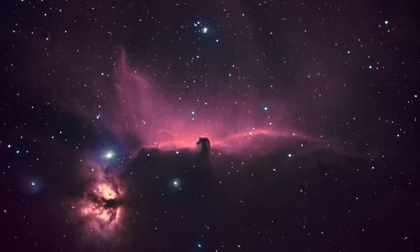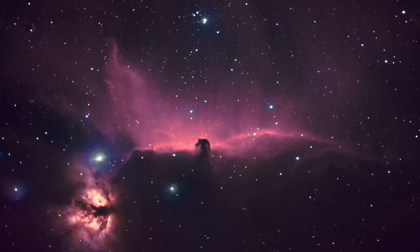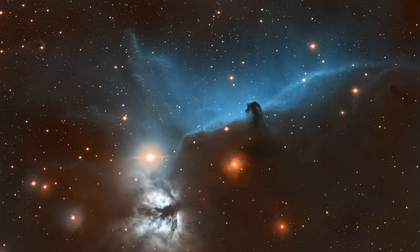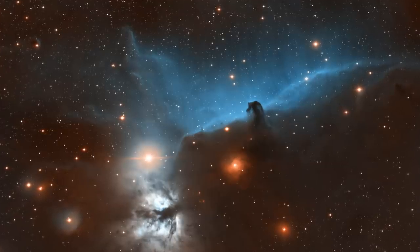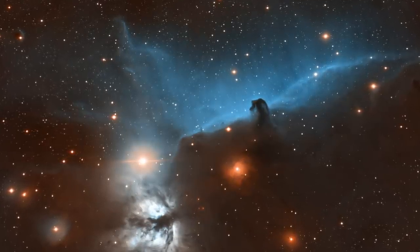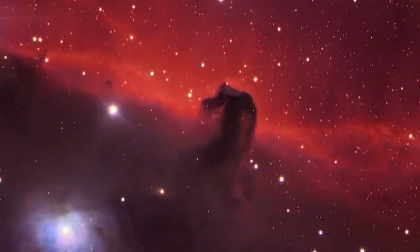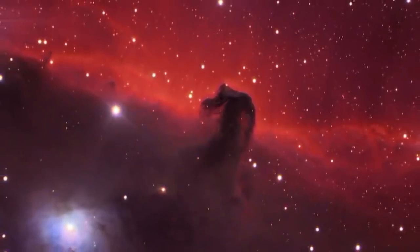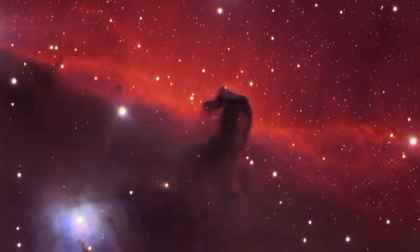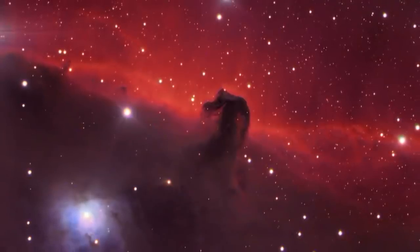Here's a horse head nebula I took maybe three years ago — early work, a bit noisy, but you can see a lot of signal. This was taken with the QHY9 CCD camera, which is twice the price of the ZWO 1600. This one was about two years ago — you can see I'm getting better with my processing. Here I've mapped the hydrogen to blue, which I think looks amazing. This was also shot with the Hyperstar at F2, with three-minute subs. And this one uses my 9.25-inch Edge, not the Hyperstar — shot at F6.3, really nice and up close. The CCD camera does very well, and my processing has improved a lot.